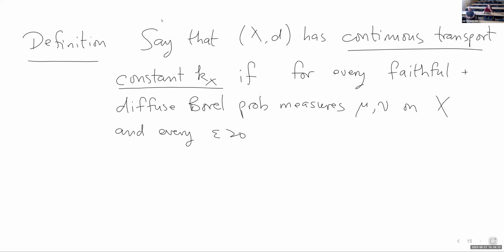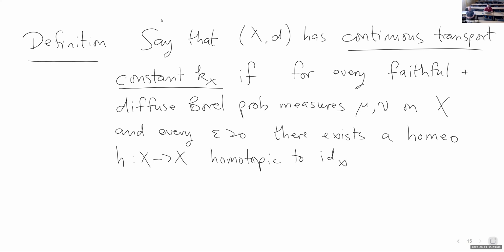as efficiently as possible, and the measure of efficiency is exactly this infinity Wasserstein distance between the measures. That is the notion of transport problem I'm setting up here. But I only need this up to epsilon. I can allow for some wiggle room. So there exists a homeomorphism H from X to X. Is X an arbitrary metric space? It's a compact, path-connected metric space. For technical reasons, which we will see if we get to it, I want H to be homotopically trivial, homotopic to the identity on X.